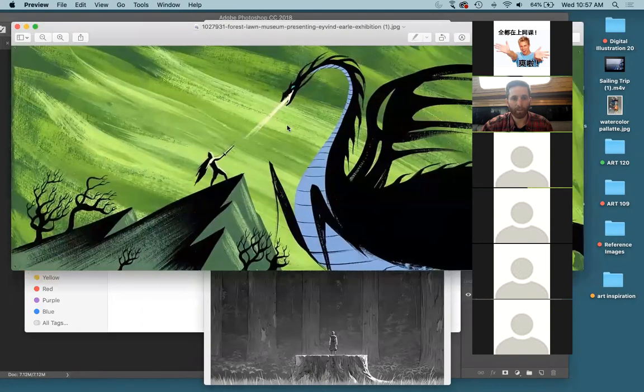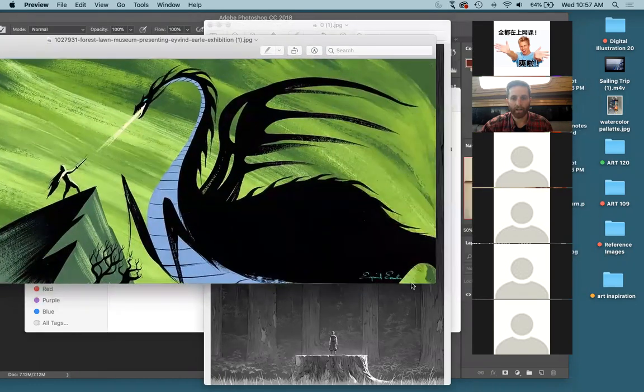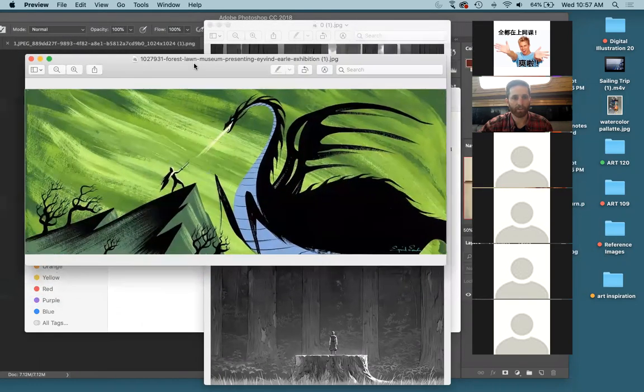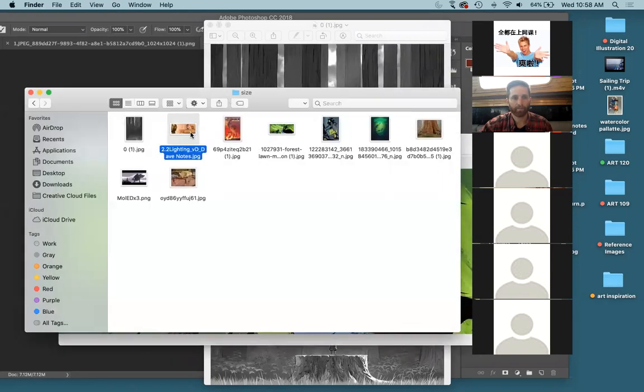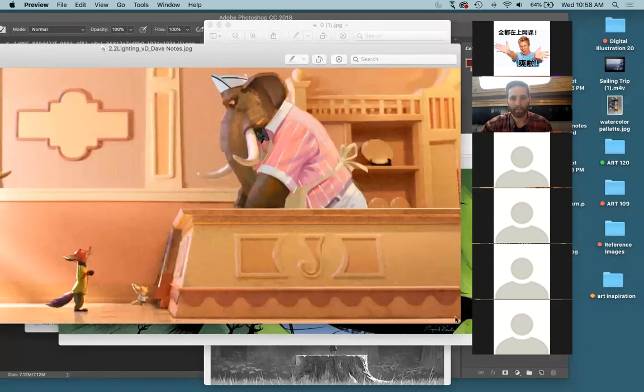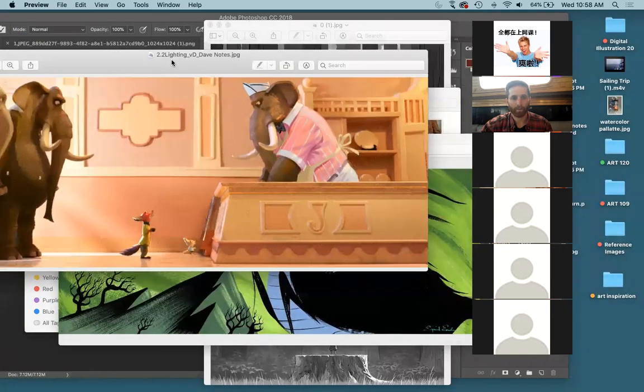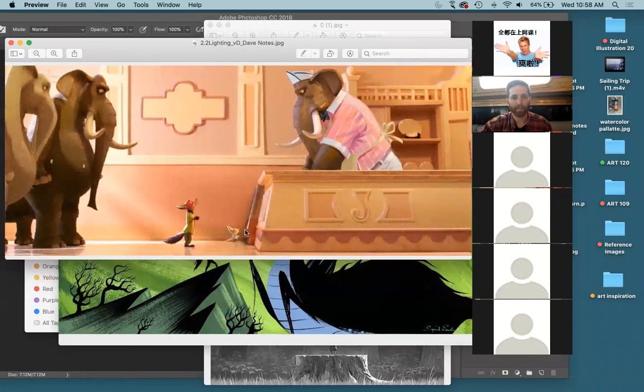But you'll see this in a lot of artwork. So giant dragon here. I showed you some Eyvind Earle illustrations before. So little person, big dragon there to get that sense of scale. This is concept art from Zootopia. But same idea, small characters surrounded by big characters there. Small shapes surrounded by big shapes. The small guys will feel smaller because they're surrounded by big shapes.